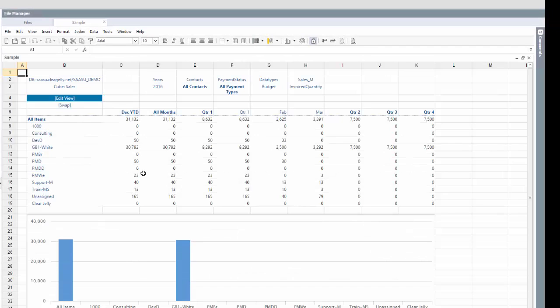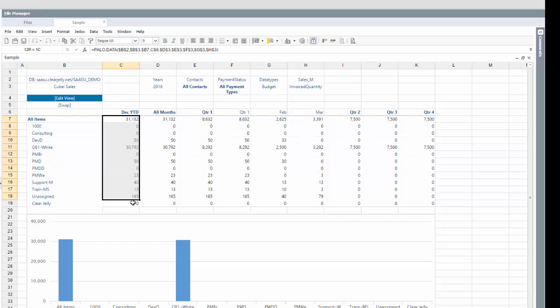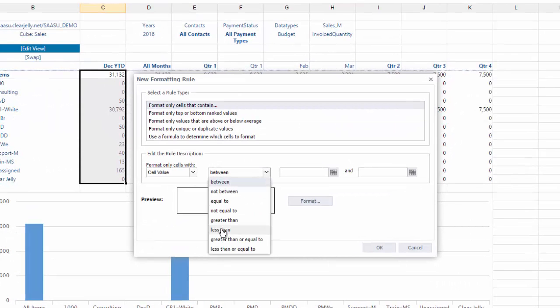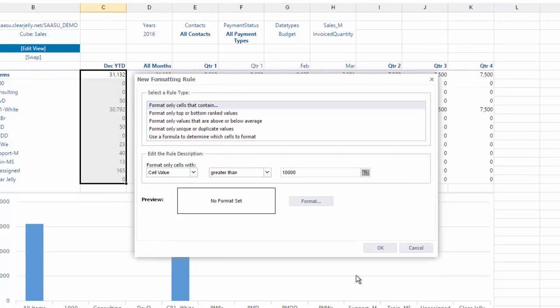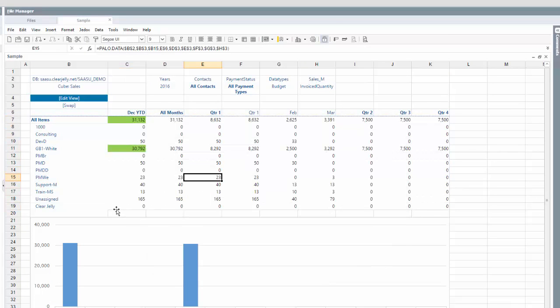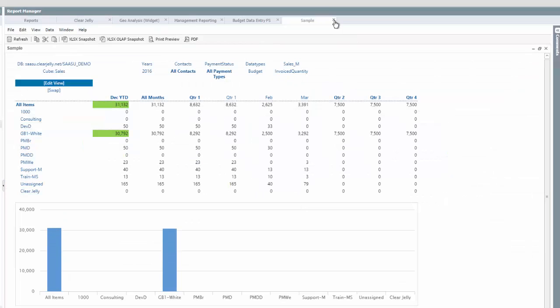So for example, we could now add a conditional formatting. We just select the area that we want to apply the format to, specify a new rule. For example, we want to show everything greater than 10,000 with a green background color. We see the rules applied. Now we just save the report, go back to our end user view. So we can see all the changes in the Jedox web client are now automatically applied here. So this means that depending on your preferences, you can interchangeably work in either Excel or the web client.